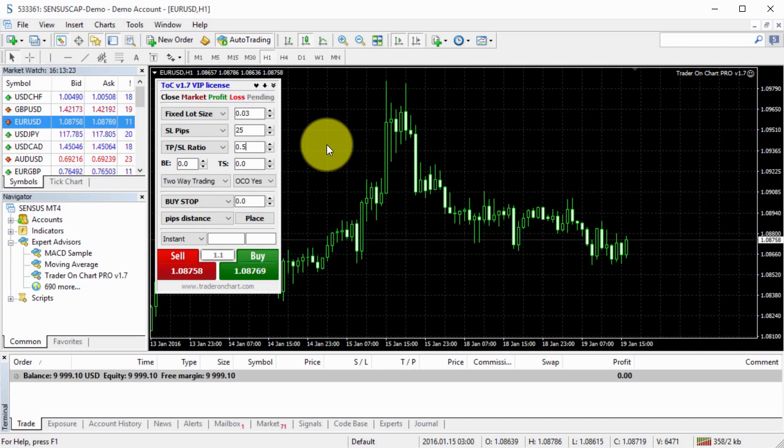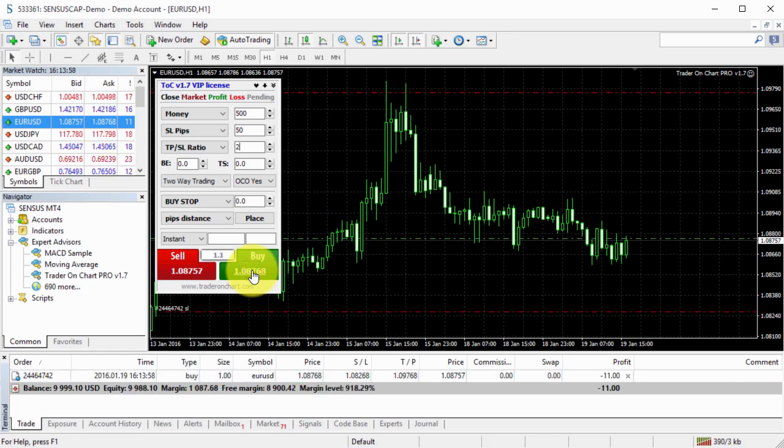Okay, so let's move further. There is much more than that. If we open this section, we can choose to risk a percentage of the account, or we can risk in money. So let's say I want to risk $500. And then my stop loss will be 50 pips. And then I want to use, let's say, a take profit to stop loss ratio of 2, so my take profit is 2 times bigger than the stop loss.